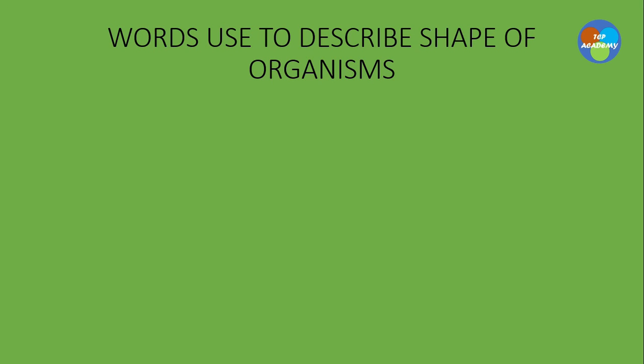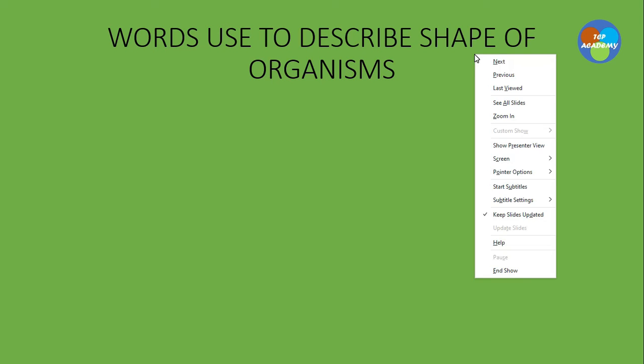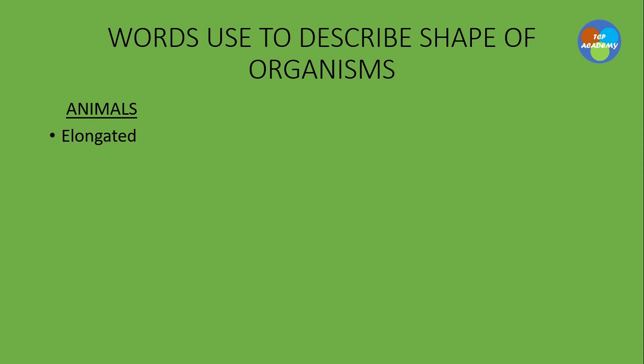Now, there are a lot of words that we could use to describe the shape of organisms when we are classifying. A whole lot of words, and this list here does not represent all the words that can be used. So we could refer to an organism as being elongated. An elongated organism would refer to an organism that is somewhat long, like a straw. Or you could think about a segmented organism, segment here meaning that the organism has many parts, or in some cases appendages.